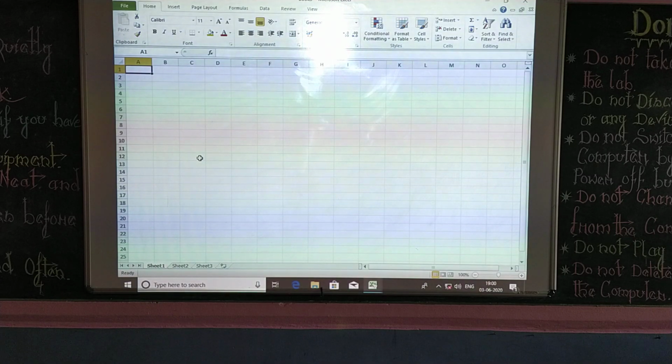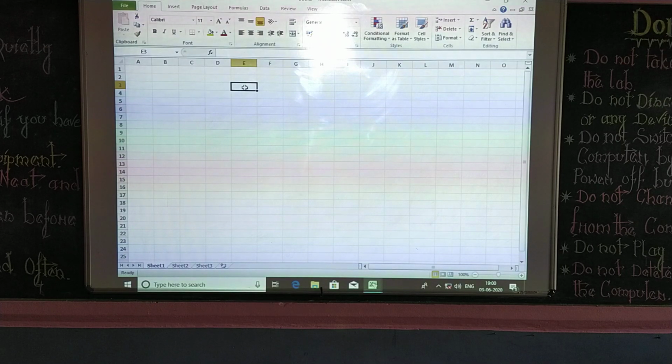Now we will learn how to enter text in a particular cell. First of all, we have to select a particular cell. Suppose I select this one. This cell address is E3. This is E3.